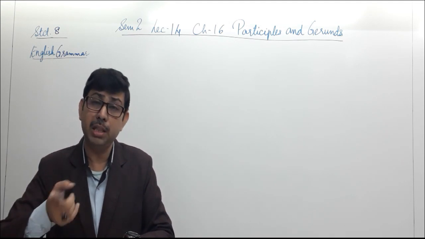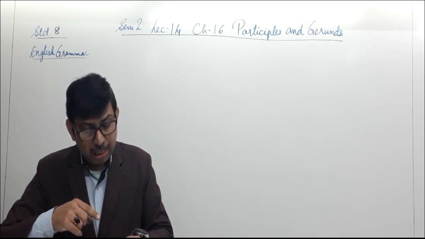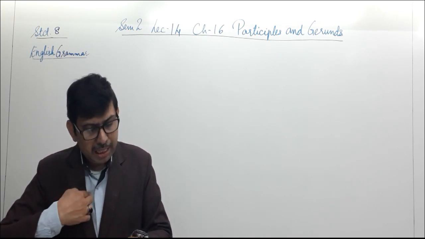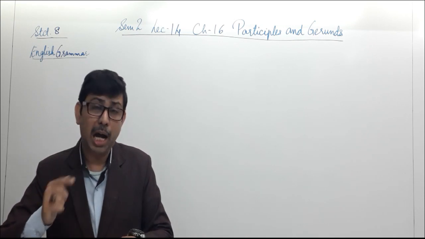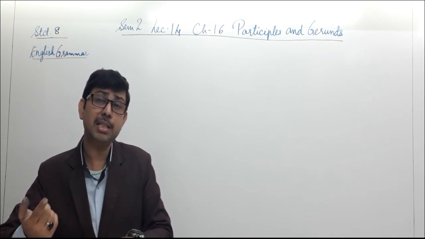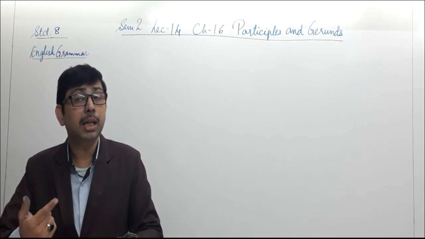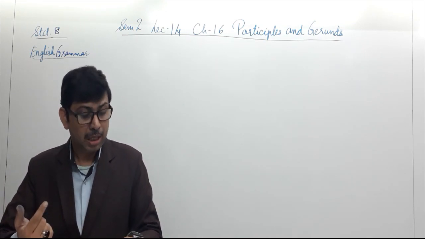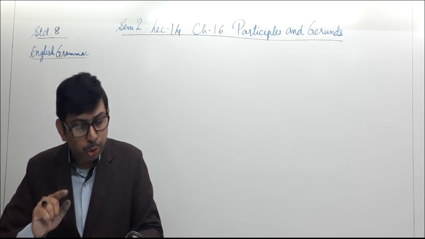We learned about infinitives in the prior chapter: the to infinitive and the bare infinitive. As you see in this example, I object to doing it and not I object to do it. Now if somebody says like this, I object to do it, it would be incorrect English. It would be incorrect to frame such a sentence. One should be saying, I object to doing it.